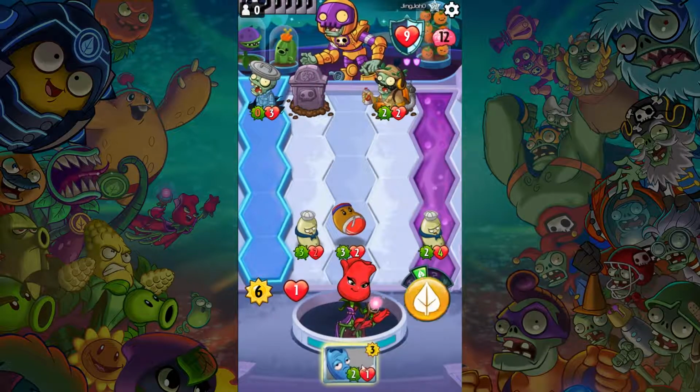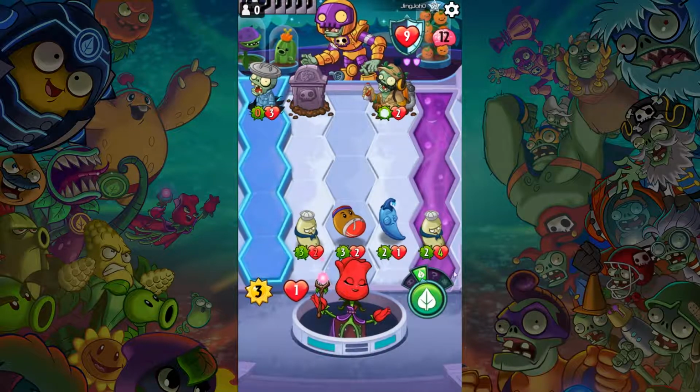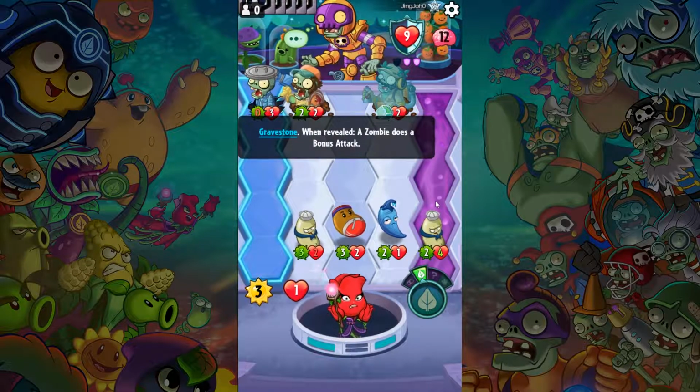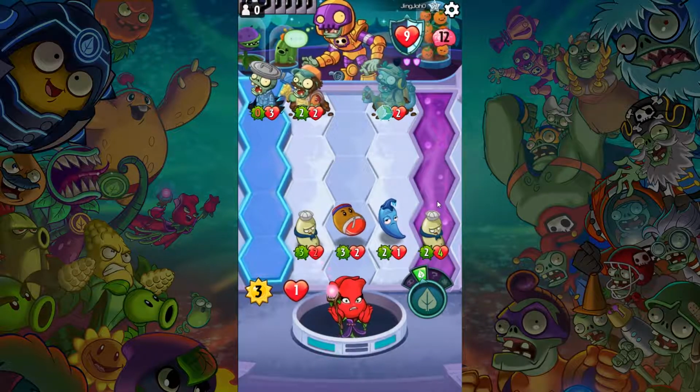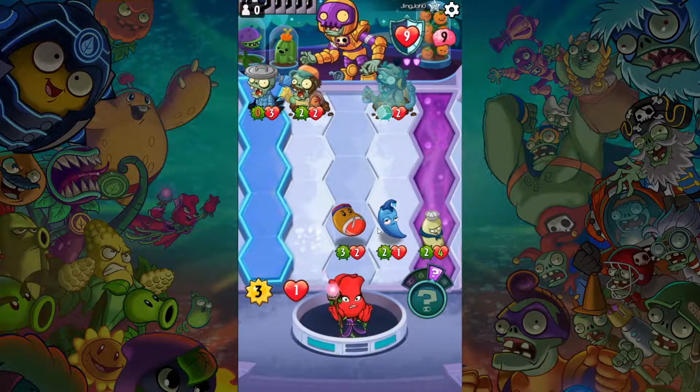Well, let's get rid of that guy. And then we're gonna freeze this guy. Alright. Oh, crap. Alright, just end it, dude. Just use your bonus attack on this guy and it's over. Really, dude? Are you just gloating right now? You won. Just hit that goddamn button.